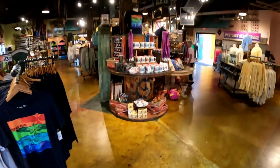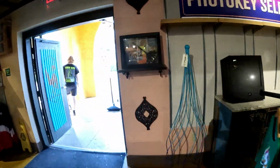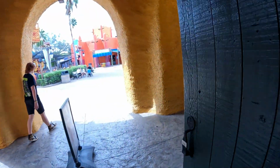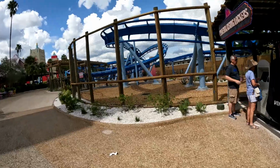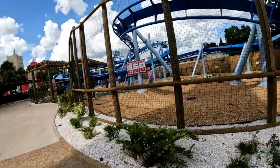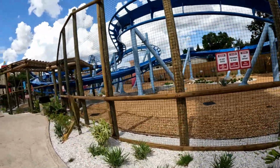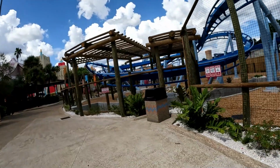You can see all of the merch, and pretty much this is where you exit, which, if you watched the original vlog, which was pretty recent, is what we showcased. And then over here, you can see the whole entire coaster layout right over here. It's a pretty cool addition here, and if it will go right now, that's very cool. But you can see there's a difference over here.